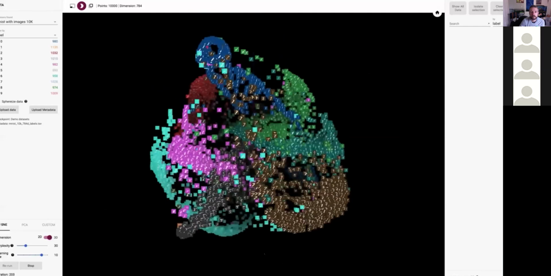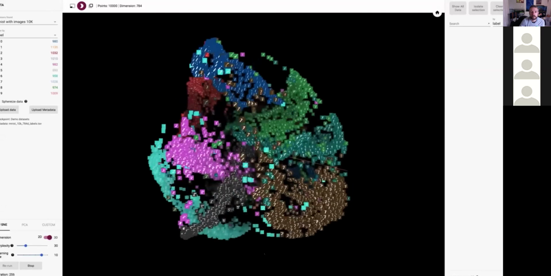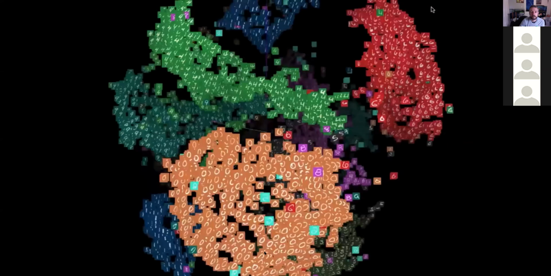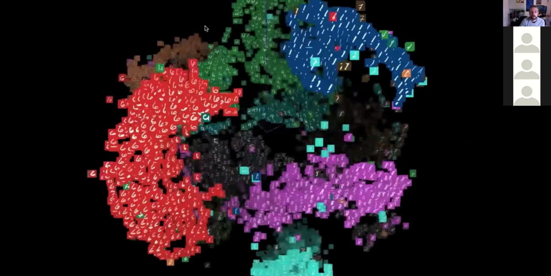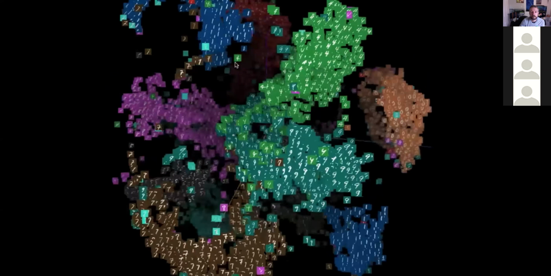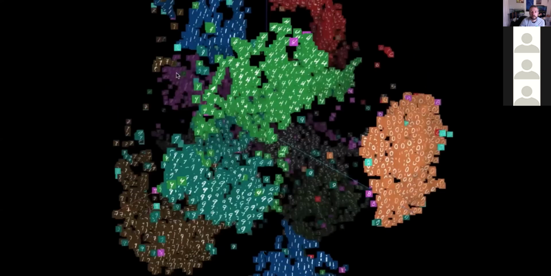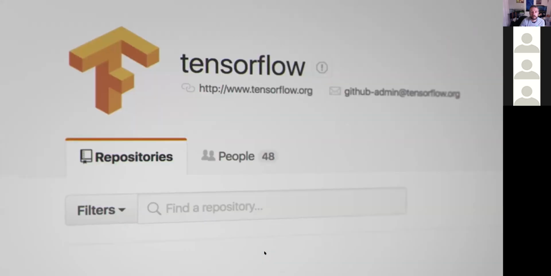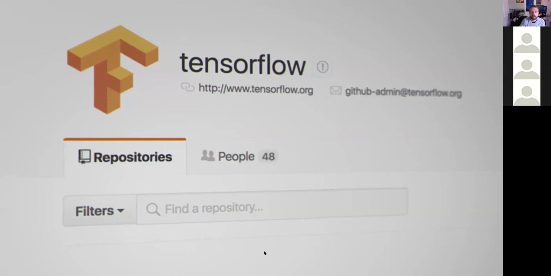We've color-coded them so that it's easier for us to see what's going on. And you can see groups of digits clustering together. It's learned something about the meaning of these digits. These visualization techniques we've been exploring can be useful for all kinds of things. That's why we're working on open sourcing all of this as part of TensorFlow, so that anyone can use these tools to explore their data.